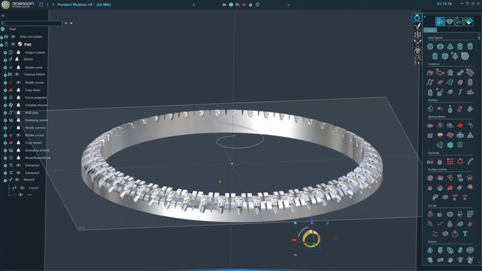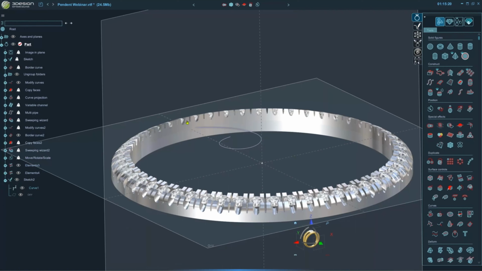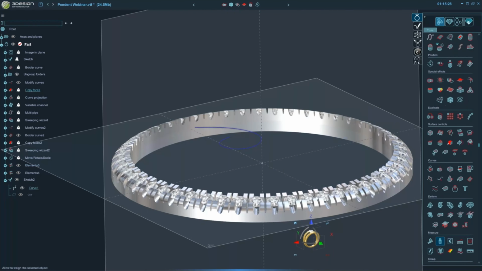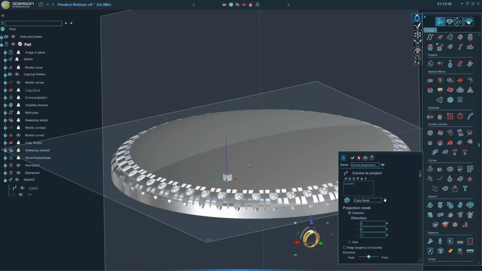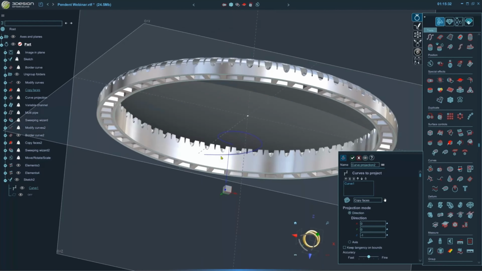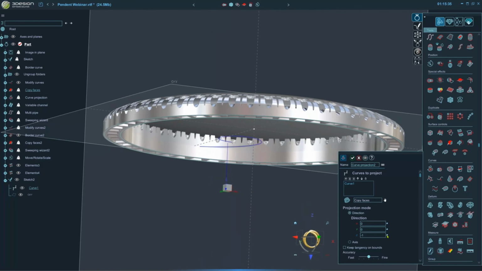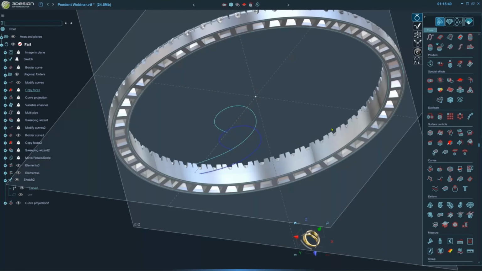And what we're going to do is project this up into that surface, that copy faces that we made earlier. I know it's here in the tree, so I'm just going to select it there and do our curve projection. Okay, and so now you can see that surface that it's projecting to, it's going the opposite direction, so we're going to reverse that and project that up in there.